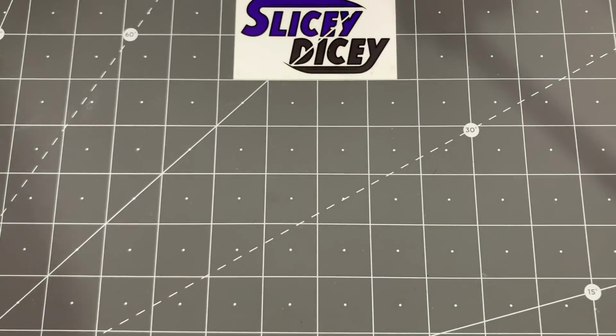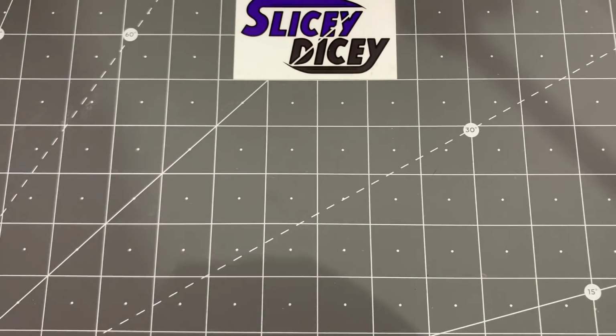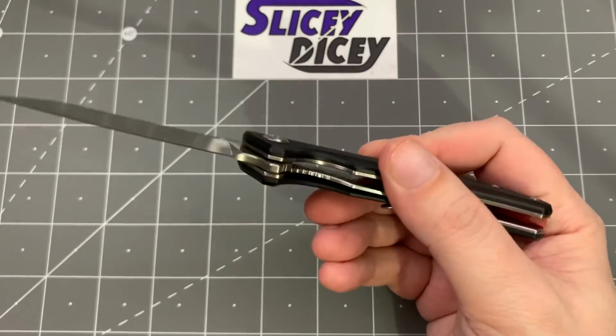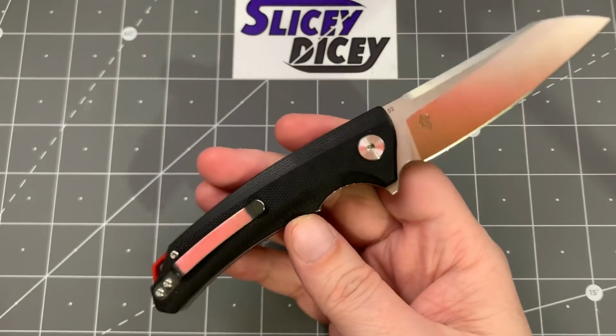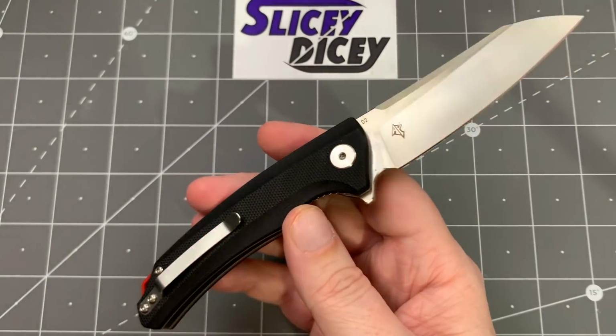Tied with that is one that I use in kind of the exact opposite manner. This has been one of my favorite real users since I got it, and I've not had it that long, but I did give it a rave review, and I do still feel very, very bad that I did not have this before I did my top 10 budget knives of 2019 video. And that is the Best Tech Tekel, Adam Purvis design. This is just such a good budget knife. I love the blade shape.